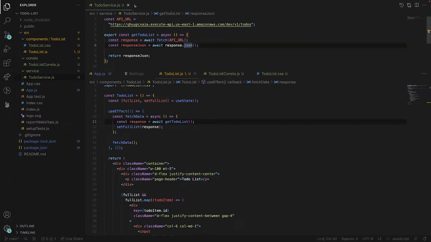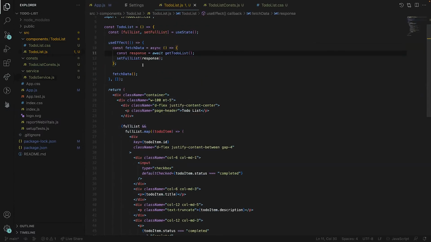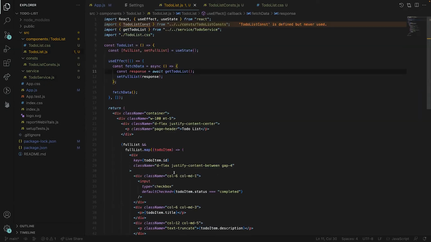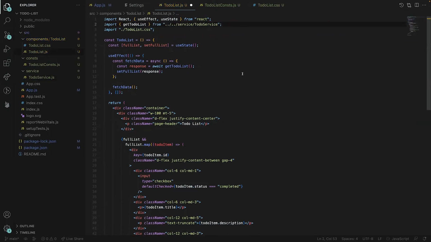Okay, let's continue. We'll quickly try to get the status change going. Then we can talk about how we are going to break down our code into components, and why we should do it, and how we should do it.